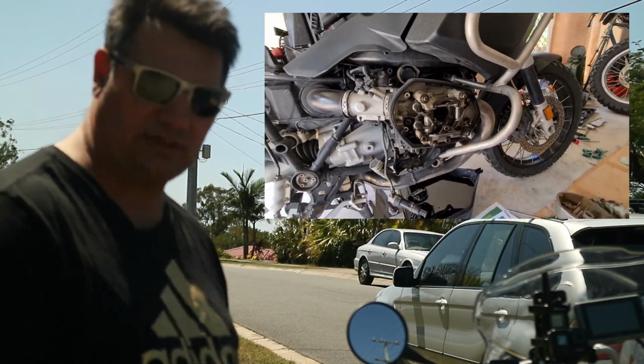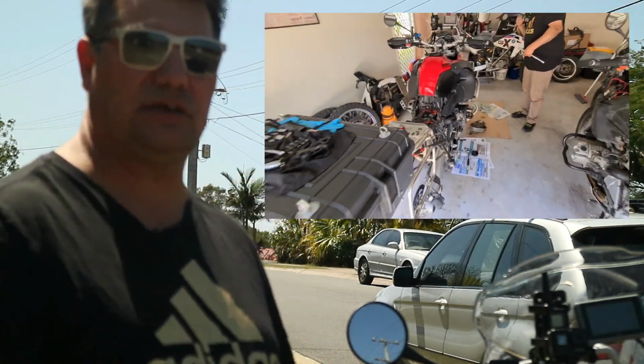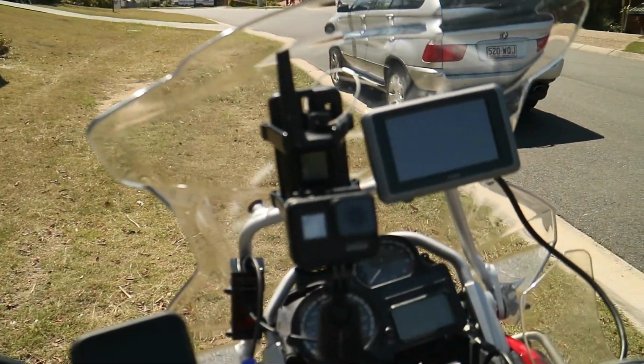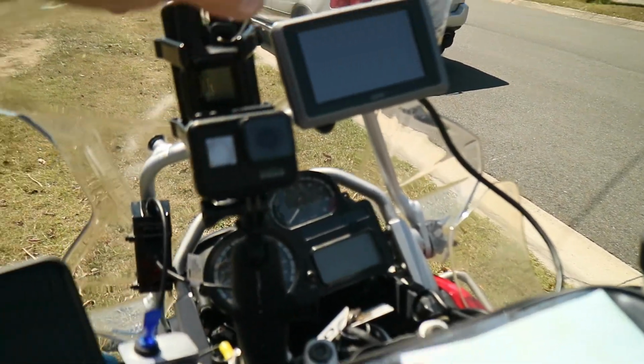We have checked the tappets and the timing chain, and we've changed the alternator belt. And you can see here, this is my tank bag. I've got my GoPro there. We've got our two-way radio, a Garmin Zumo 660.